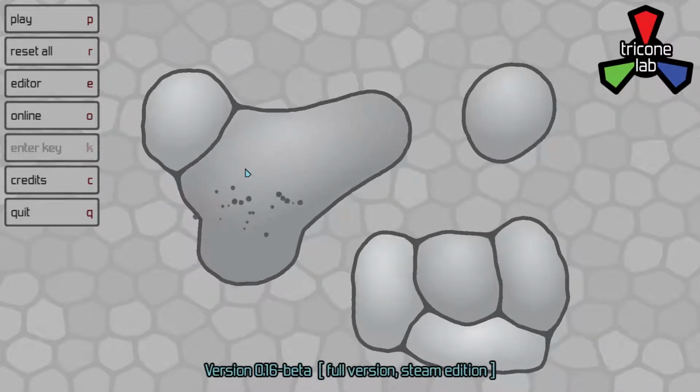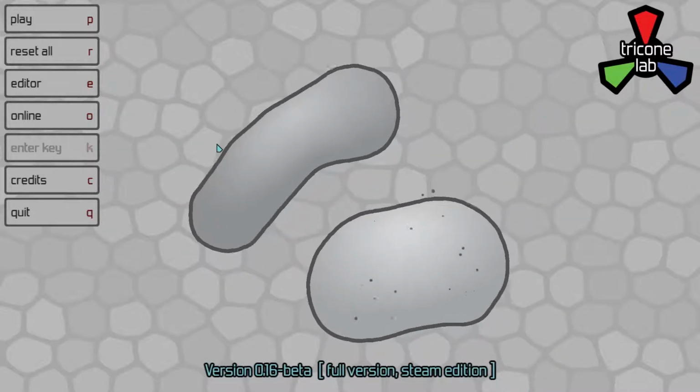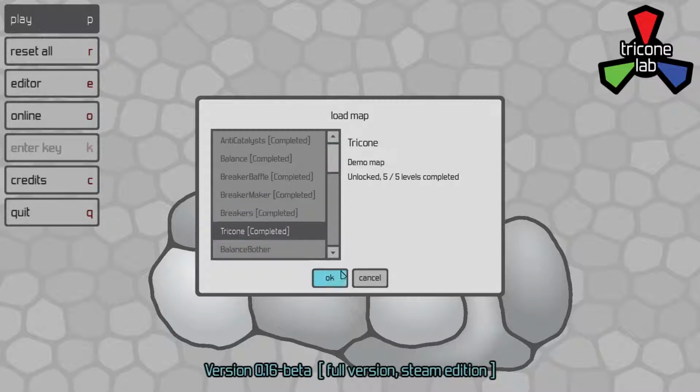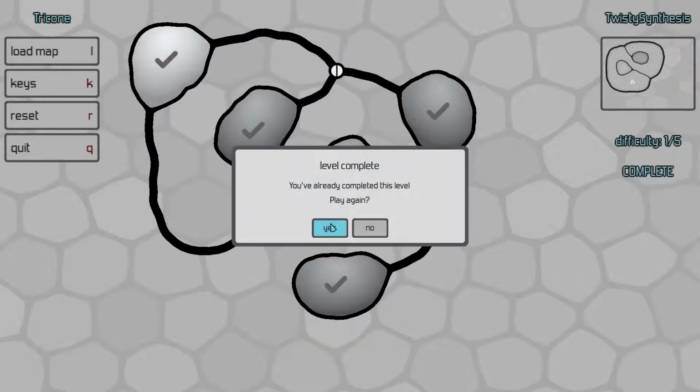I've played a little bit of this game, kind of got my head around how it works, and I kind of want to show it to you guys because I think it's pretty cool. It's a really sweet puzzle game, and we're gonna go to the very beginning here. Oh, this is organized alphabetically? Tricone, here we go. So here's our demo map. We'll jump right on into this one and it'll introduce kind of the concept of the game. Yes, I would like to play this game.